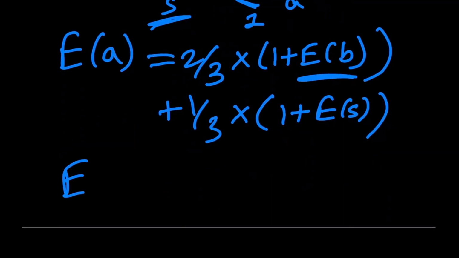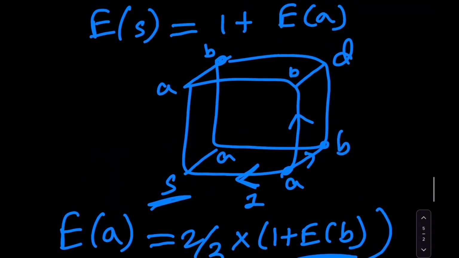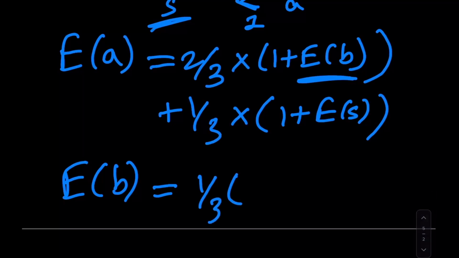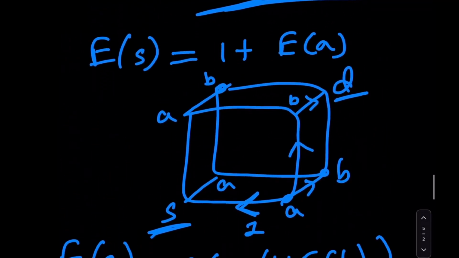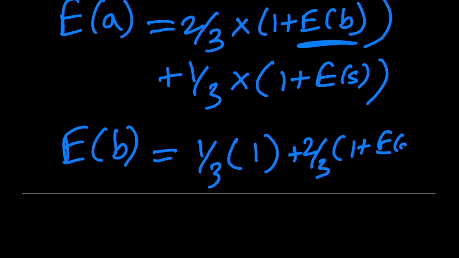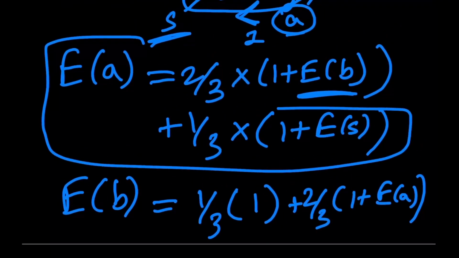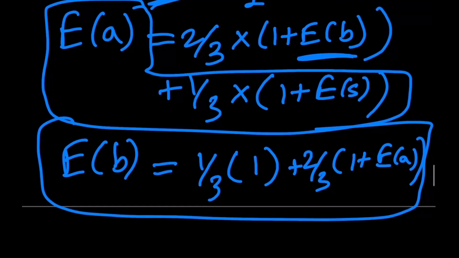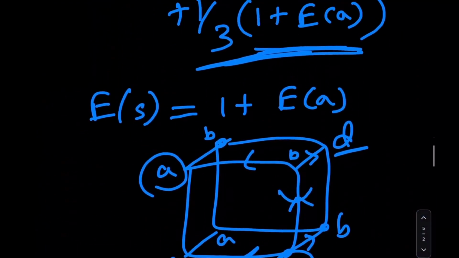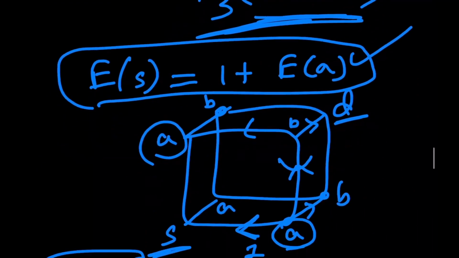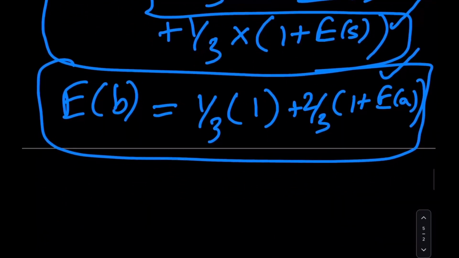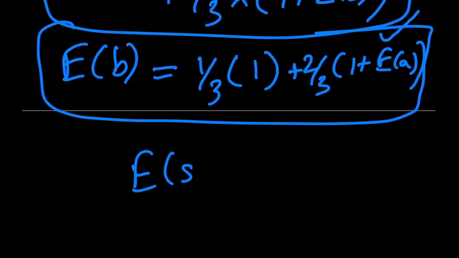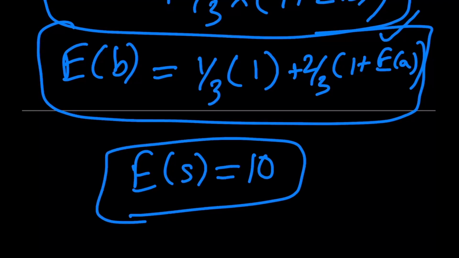And similarly, E of B is calculated the same way. Well, E of B has one step going towards D, which means that in one step we reach the final destination. So that would look like a 1 by 3 chance of just taking a step and we reach the final destination, and a 2 by 3 chance of going back to state A. So that would look like this. Now, we have 3 equations and 3 unknowns. So this is one equation, this is the second equation, and the third equation was this one over here. If we were to solve all these 3 equations, which is pretty trivial, we calculate the value of E of S as 10, which is the correct answer to the question.